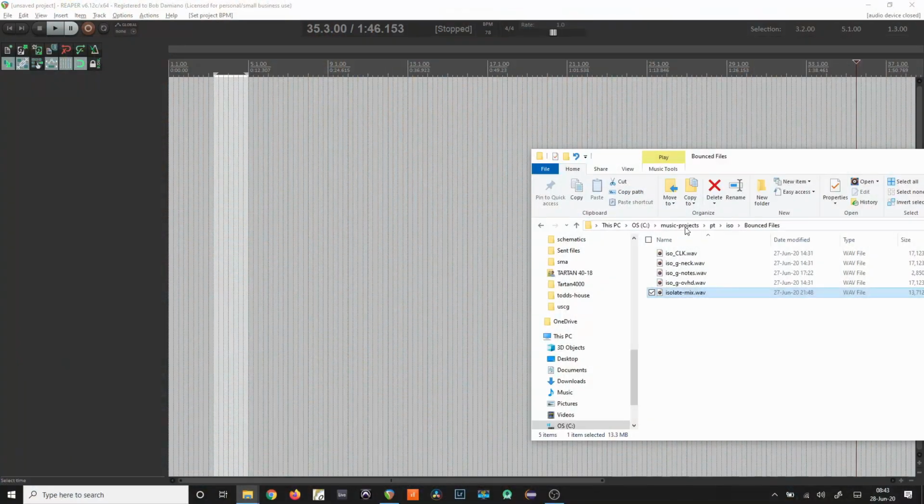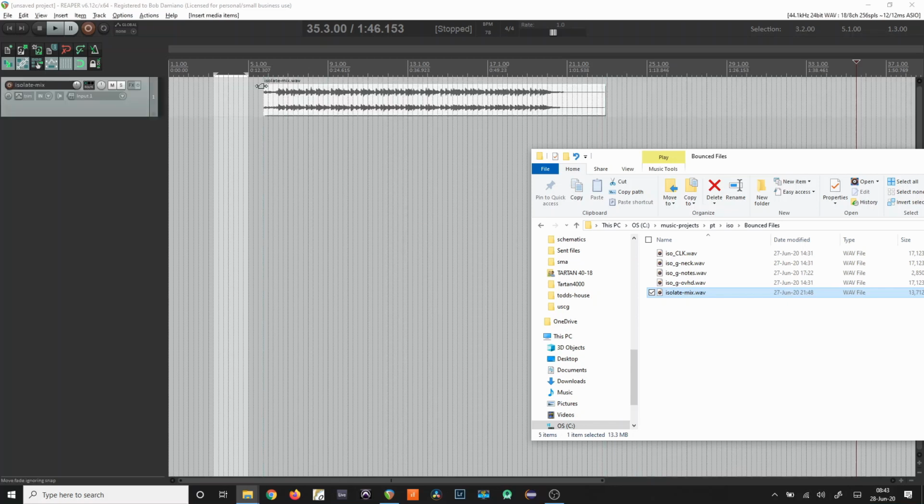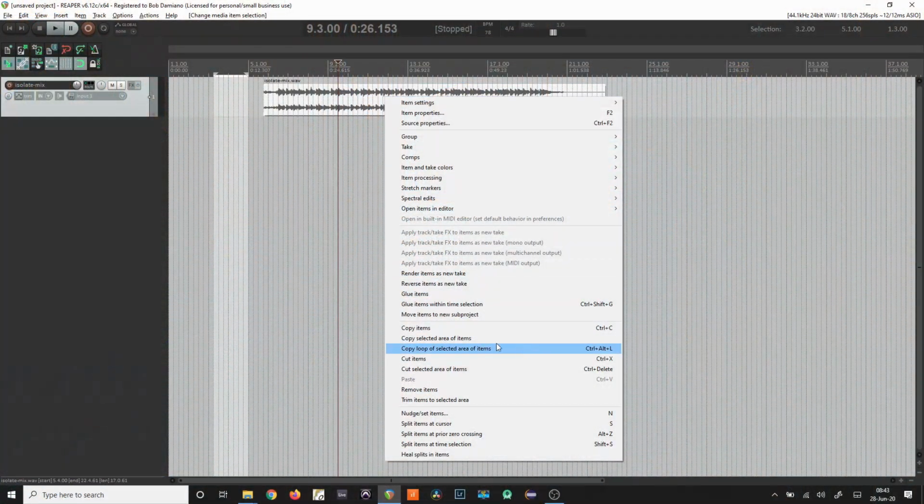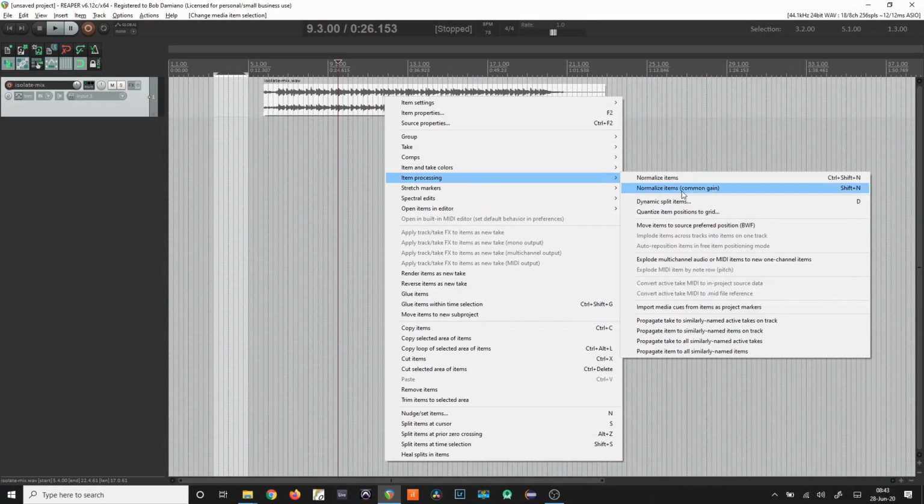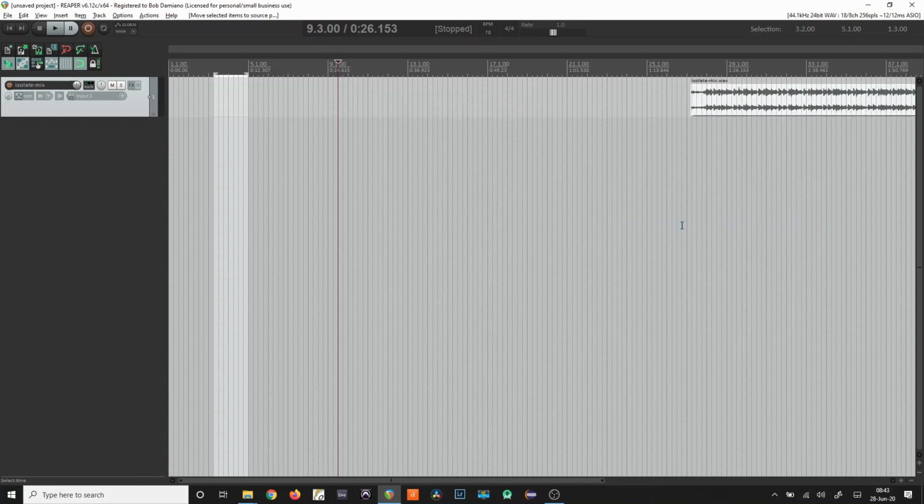Let's see, now the tempo is right. Gonna take this mix, drop it somewhere, see what happens. Okay, it just dropped right where I left the mouse up, just like Cakewalk did when the option wasn't set. In Reaper, as far as I know, you have to do this after the fact. So you right-click the clip, go to Items, Processing, and then you find this choice, Move Items to Source Preferred Position, BWF. That's a broadcast wave timestamp. Do that, and look, it moved it.